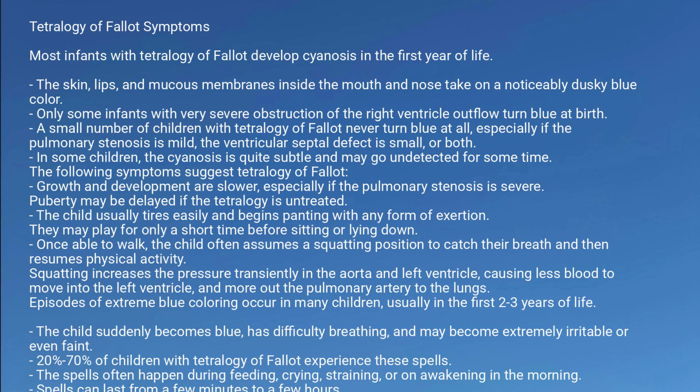Squatting increases the pressure transiently in the aorta and left ventricle, causing less blood to move into the left ventricle, and more out the pulmonary artery to the lungs. Episodes of extreme blue coloring occur in many children, usually in the first 2 to 3 years of life. The child suddenly becomes blue, has difficulty breathing, and may become extremely irritable or even faint.